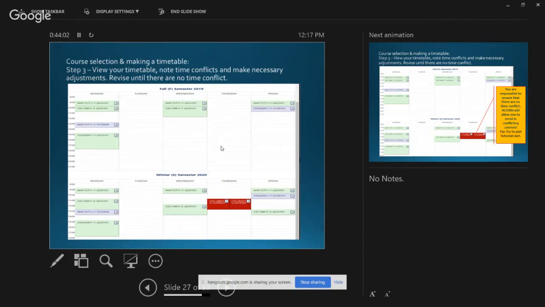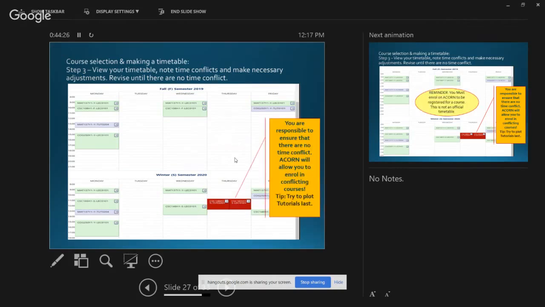Then you can go back and say, okay, I'm going to unclick this and put it in another section and then see how it looks. Okay, so all of this is just a tool for you to use, but it's helpful. You print it off because these are the course codes that you need to enter on Acorn, right? So I don't expect you to remember all the course codes, but here it is. So you just print it off and then you'll be ready to add it to Acorn. Add it on the enrollment card.